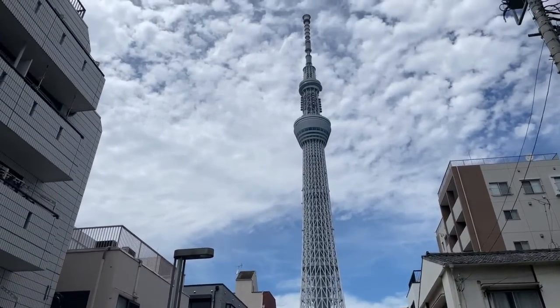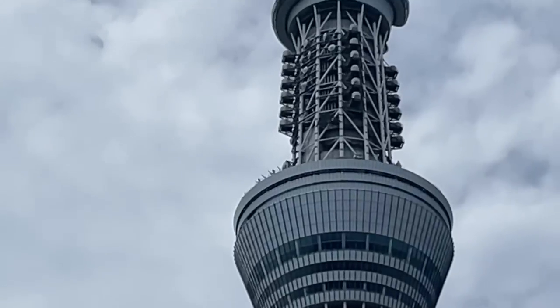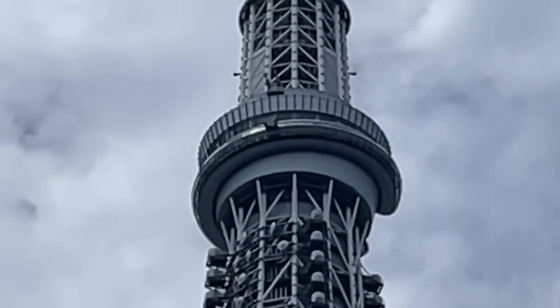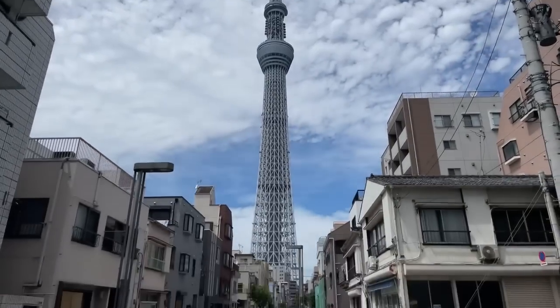The video quality is quite clear today — it's getting better. I updated the YouTube app. You can see today they're cleaning the windows — the gondola is out on the upper deck. I was on the outside above all of that, leaning over and looking. That was my main focus today: the window cleaning and filming the guys who were cleaning it. Honestly, I don't know how they do it — you have to have balls of steel for that job. I had a cable on and I could look over, but standing on it all day going up and down... if there was an earthquake, I don't think it would move that much.